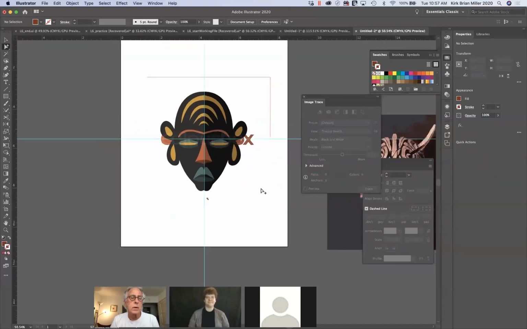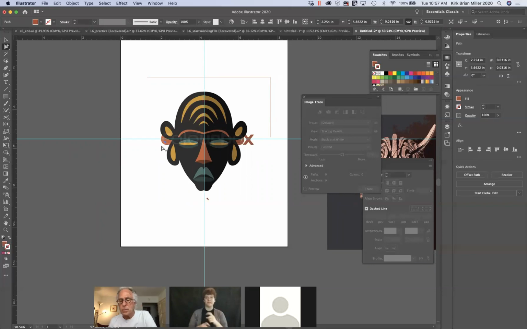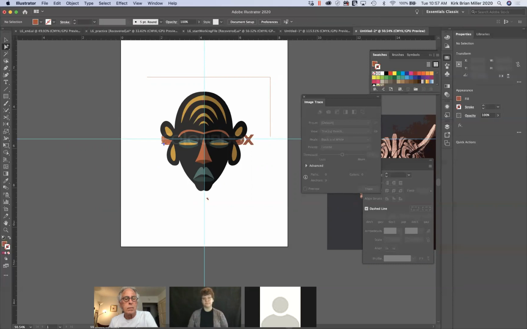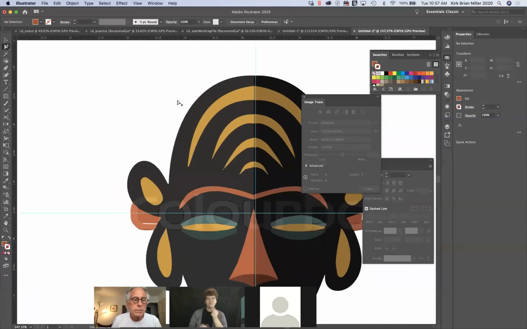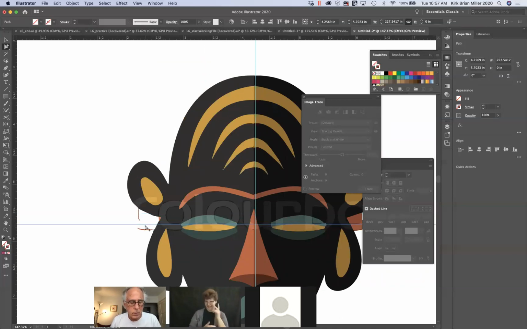And then if I want to, I can go ahead and make lots of little shapes that we're not even aware of. See that? Whoops, I don't want to move that.